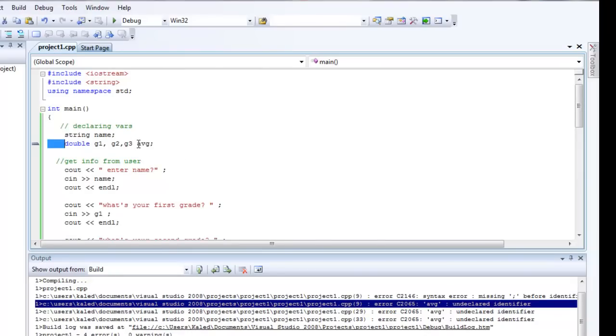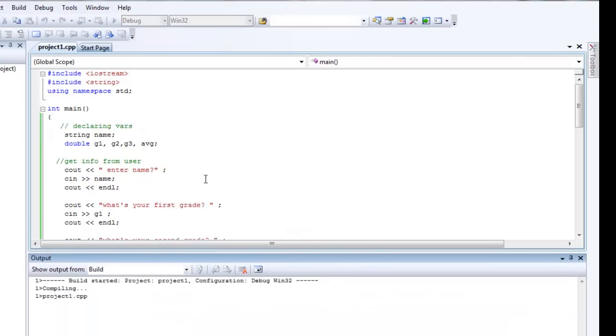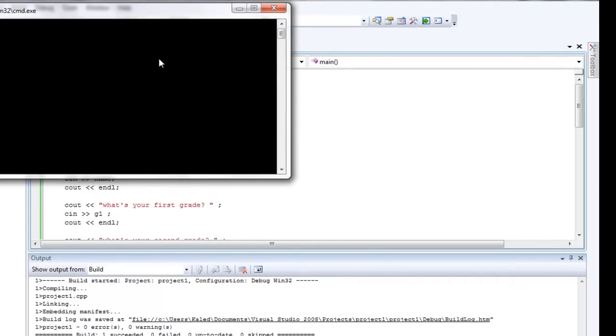Oh, okay, there's no comma right here. See? There you go. It wasn't including AVG in this declaration statement, because there was no comma, so it didn't understand that. So debug, start without debugging, yes. And now we don't have any errors.